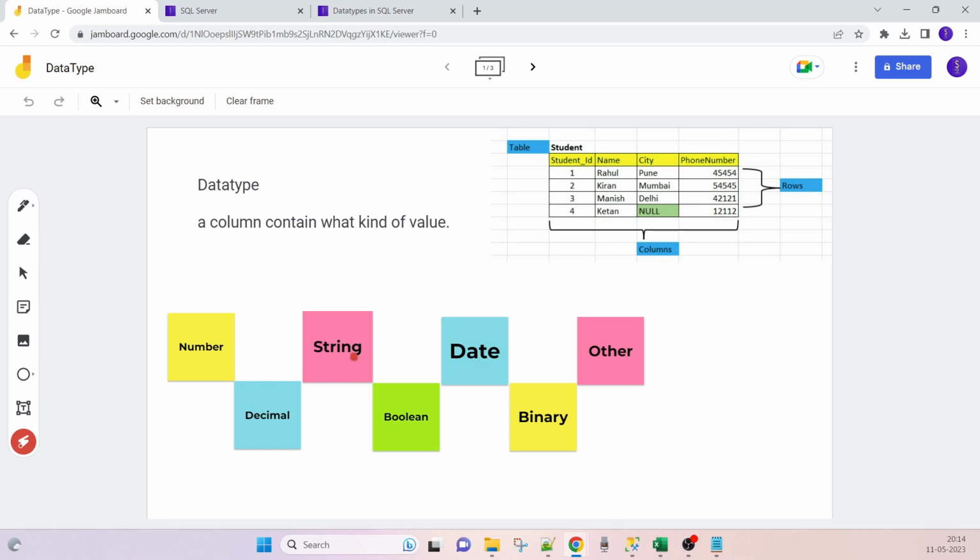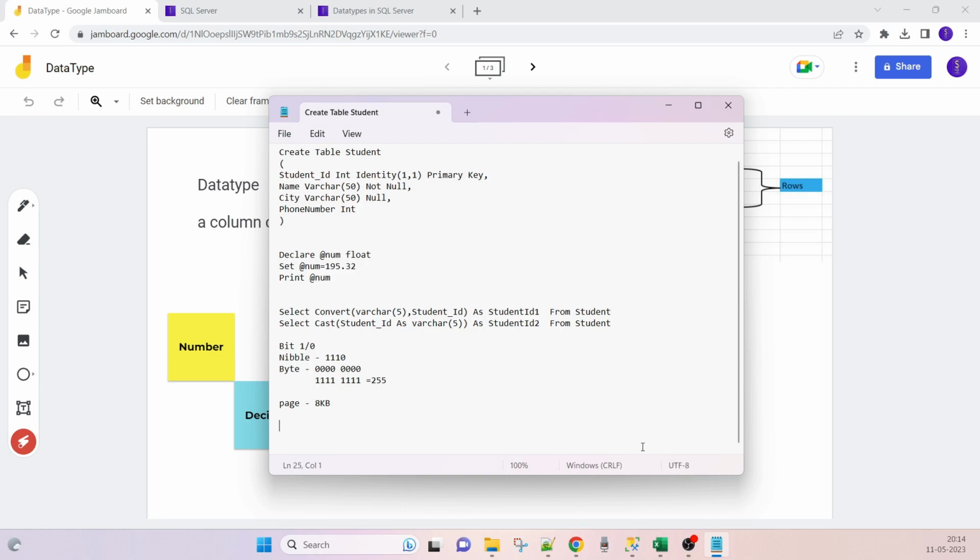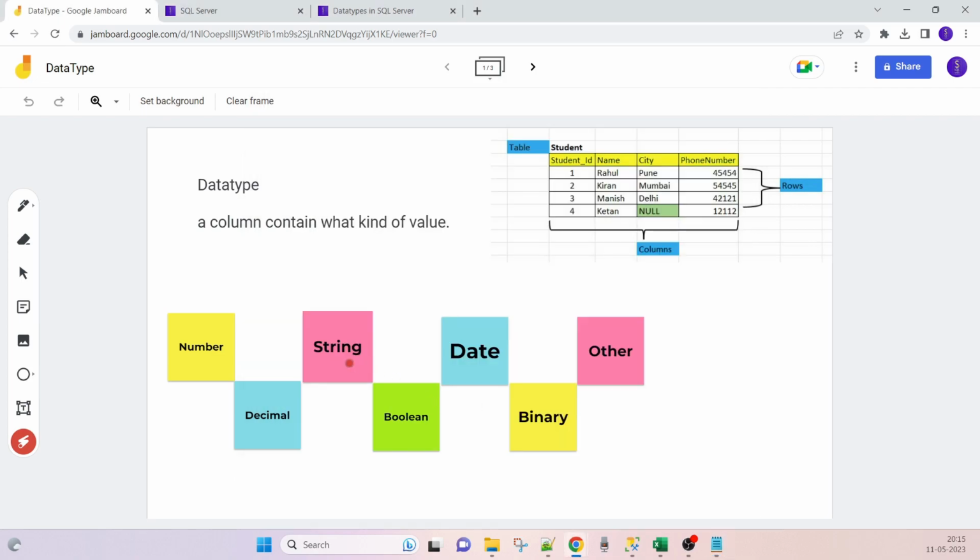And let's say about the string. If we have to store a name or address, at that time we can use the string data type, meaning characters, or a combination of numeric plus characters. Let's say here is a phone number, and in this string we actually get a hyphen character, correct? So at that time it is symbols plus numbers plus alphabetical characters. So in this case we can use the string data type.